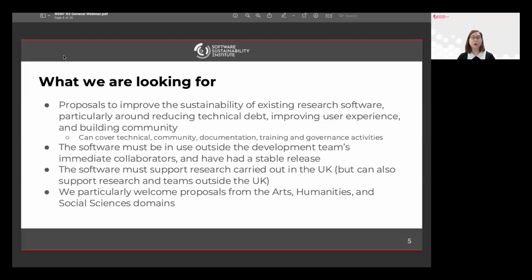The fund is open to applications from all kinds of domains: sciences, humanities, arts, engineering, any area that you can think of. In the first round, we saw that the vast majority of applications came from sciences and engineering. We would like to get a bit better balance this time. So in particular, if you are working on or using software that could use some maintenance in the areas that were underrepresented in the first round, do consider applying and joining the call.